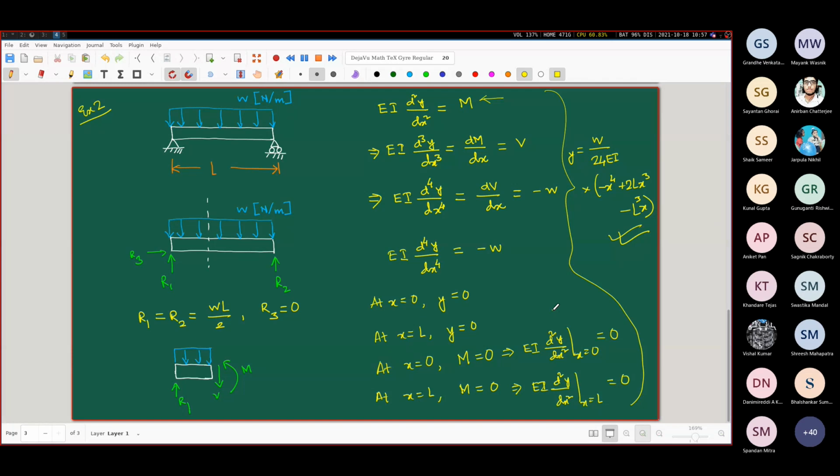So yeah, in this particular very simple case, the first one will definitely be easy, but I wanted to demonstrate the application of this second method through this easy example. Definitely, if you take up the first case, you just have to use 2 boundary conditions, that at x equal to 0 and at x equal to L, y equal to 0. Okay, it will be done.